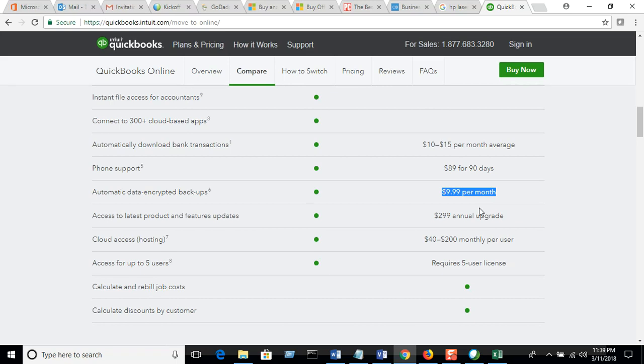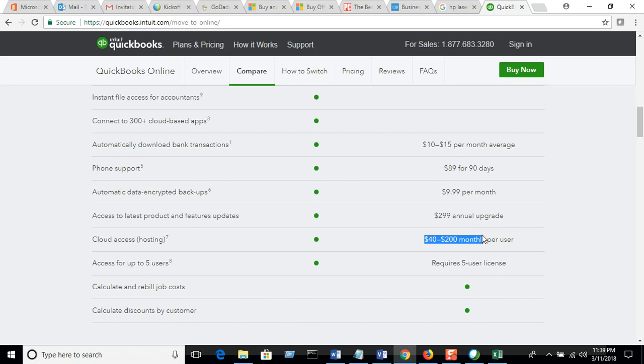Reason I bring this up is I have seen customers in the past use desktop versions, and they just sometimes forget to do the backups, even if I set up a process for them. And then it could be pretty severe if you were to have a hard drive failure, which does happen, and you didn't do the backup. So I feel like this would give you a lot of peace of mind as far as using the cloud backup software. And that way, you don't have to worry about that.